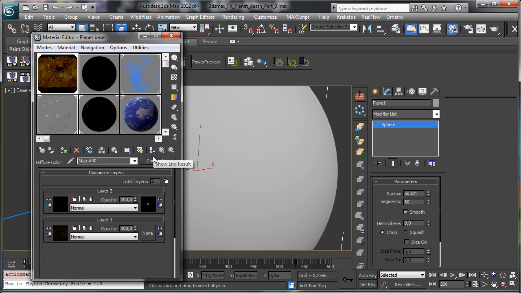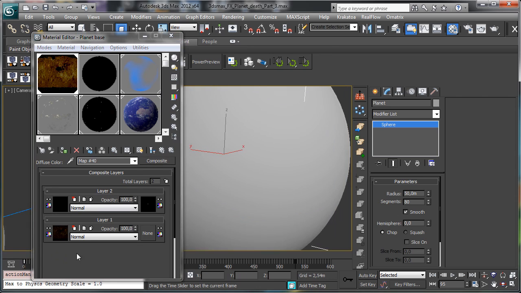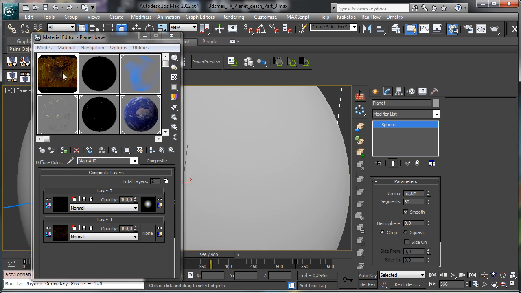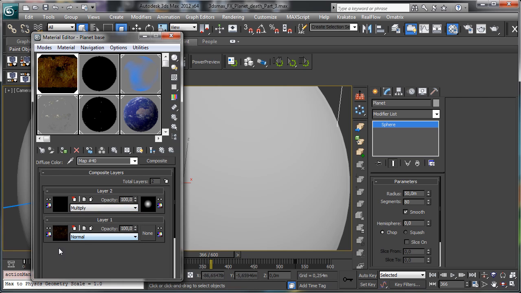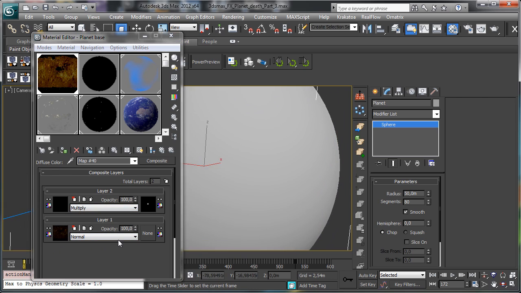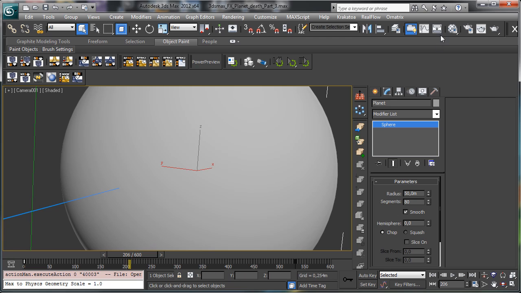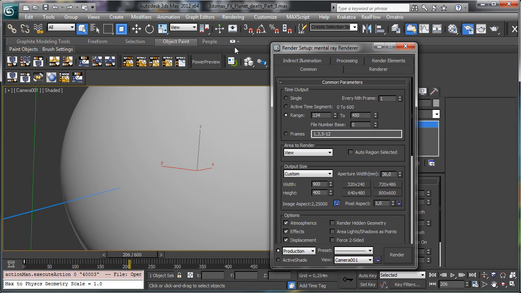Okay, and you see that it is appearing there. And let's go for a subtraction or maybe a multiplication.